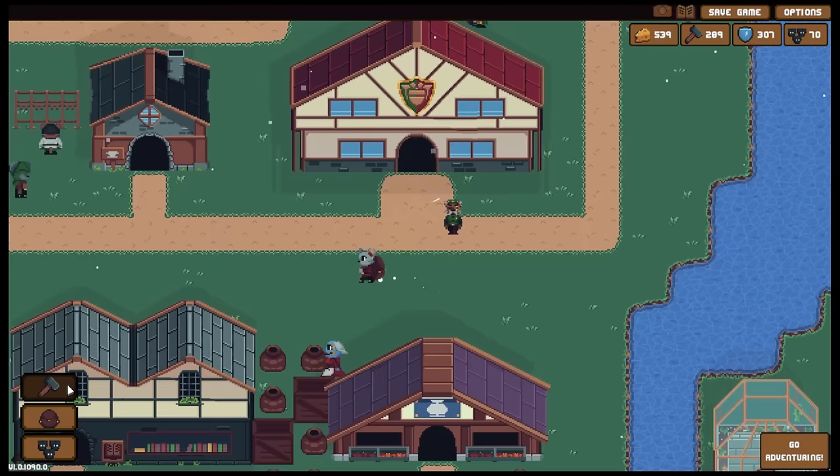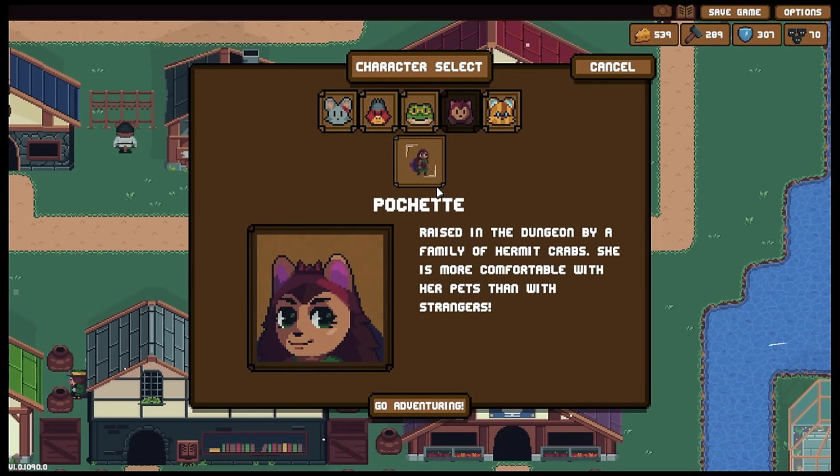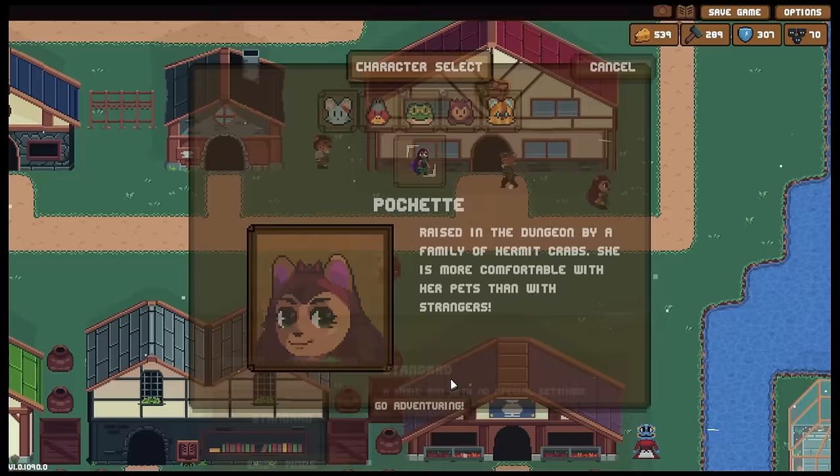We will definitely try to do that. All right, well, let's go ahead and go on another adventure. I'm not sure if the tutorial pop-ups will still happen because technically I've not completed a run with Pochette. I don't know if it is just the first time you encounter something, so I might need to explain a bit of that as we go. But let's grab Pochette. We'll go on a standard run where we will hopefully get a golden shell.